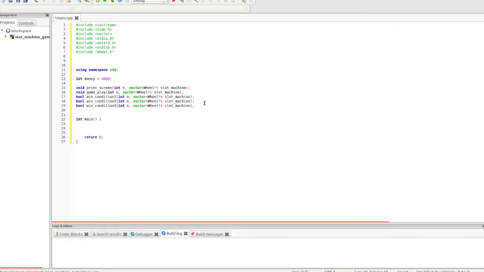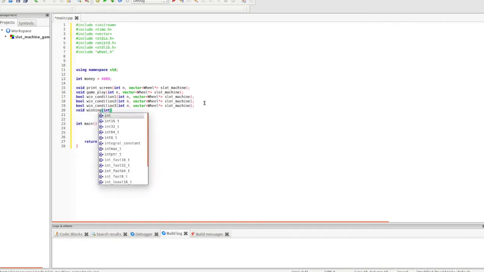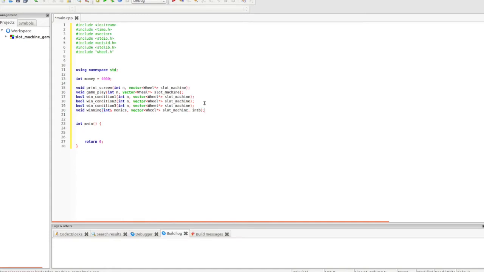I'm also going to be making a winning function so that we can call it whenever the player wins, and we're going to be passing the money variable by reference so that it actually changes what we put into it.